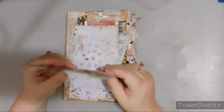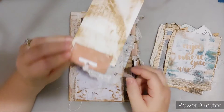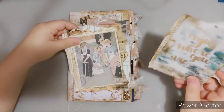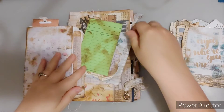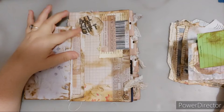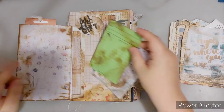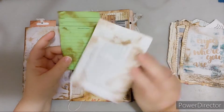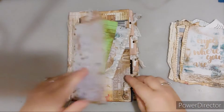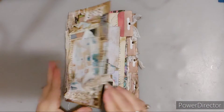This is a pocket as well, so I did make a little raggedy pocket. This flips out and inside is a pocket. I just took an index card and put her little tab up there. Inside is another tuck spot. 'All is a gift' — this is one of her digital stamps. I did add some Tim Holtz papers in here. 'Life is a gift' — and this is one of her journaling cards. I did some stamping on here, and this is a junk paper library card, so it is a hybrid.